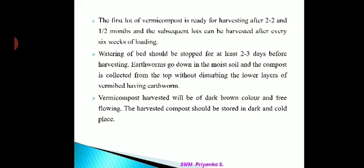Then the first lot of wormy compost is ready for harvesting after 2 to 2.5 months, and the subsequent lots can be harvested after every 6 weeks of loading. So you will be getting the wormy compost ready for harvesting after 2 to 2.5 months, and the subsequent lots every 6 weeks.